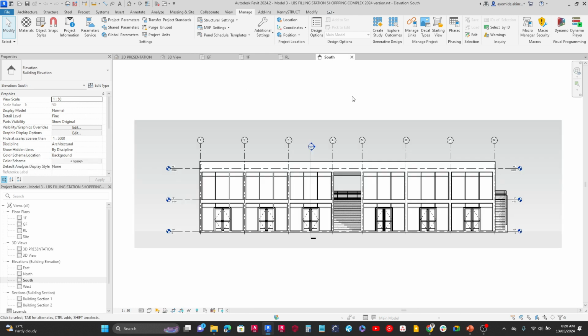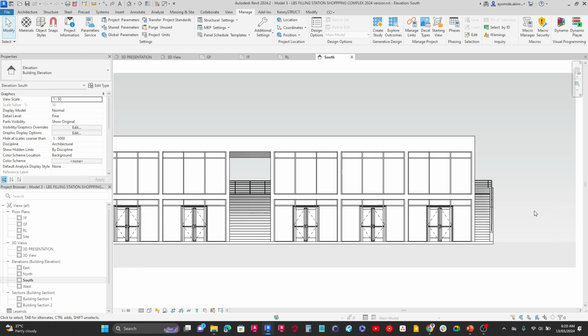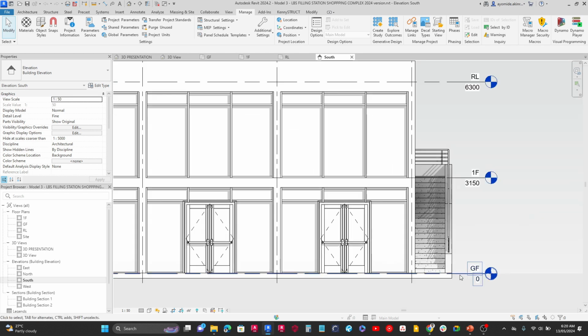In the south view, any building elevation view, I should have information about the building levels. So for instance here, I can see the ground floor starts at exactly 0. We have here the first floor, starting at exactly maybe 3.15 meters, and this is actually measured in millimeters, by the way. We also have the roof level at exactly 6.3 meters. Now very important is that we need to exactly know the units we're working with instead of assuming. So how did I know, for instance, this is measured in millimeters?